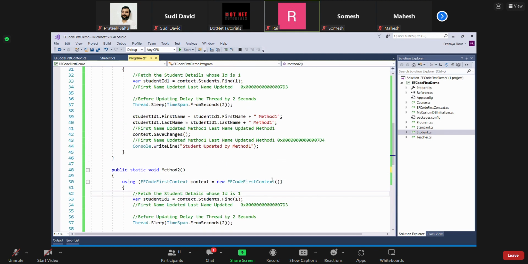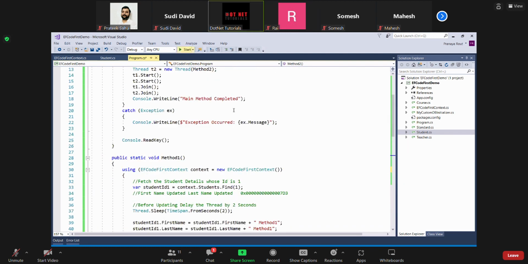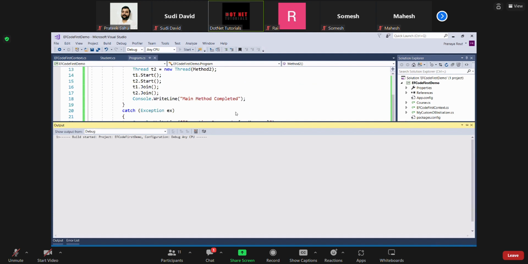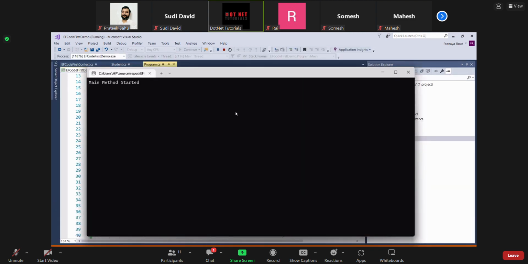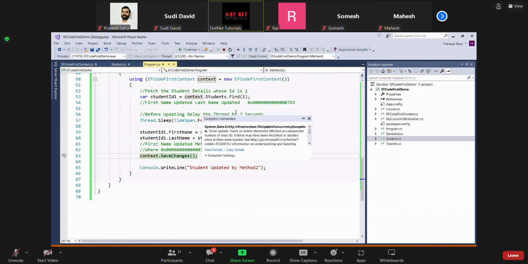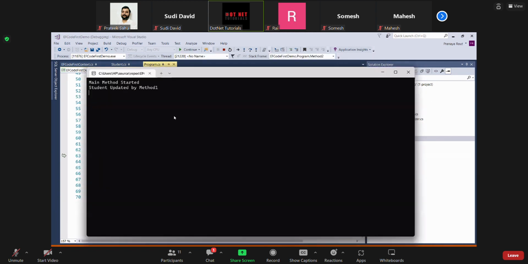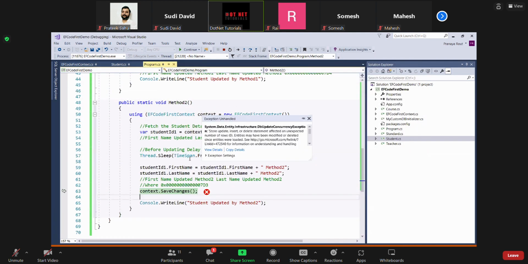Yes. Right. Now if you run the application, you will see that one transaction is going to fail and another is going to be successful. The main method started, and then you will see some kind of exception. You can see student updated by method 1, means method 2 is going to fail.